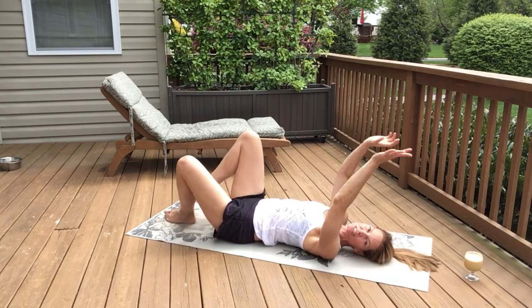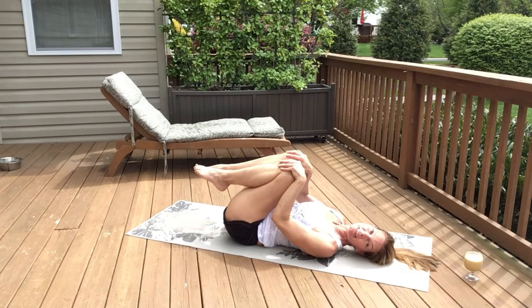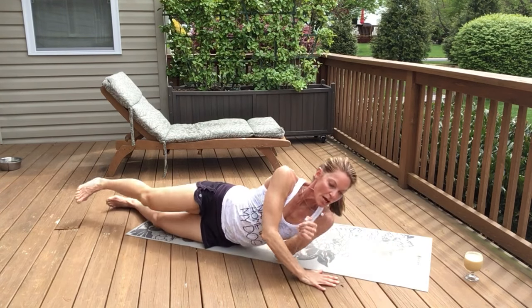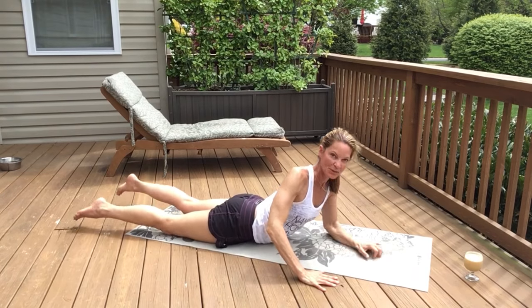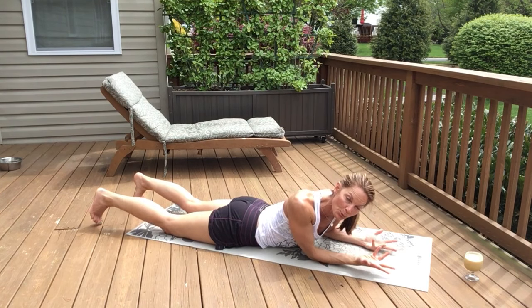Excellent job. Give yourself a big hug, knees to chest, and rock it out from right to left. Okay, now the next thing we're going to do is I'm going to ask you to flip onto your stomach. So go ahead and flip over, because so much we focus on the abs, right, the whole front line of the body, but we skip what's going on in the back, and that's an important part of your core.